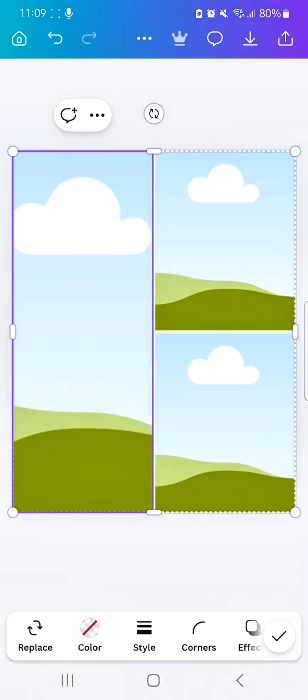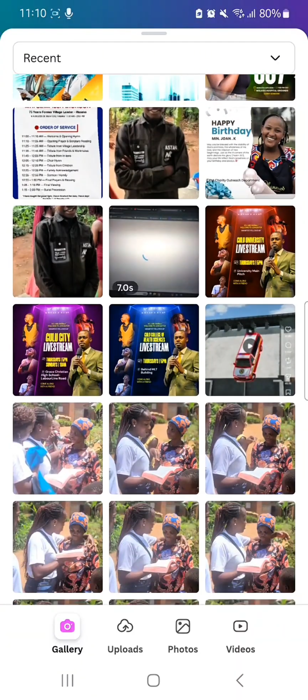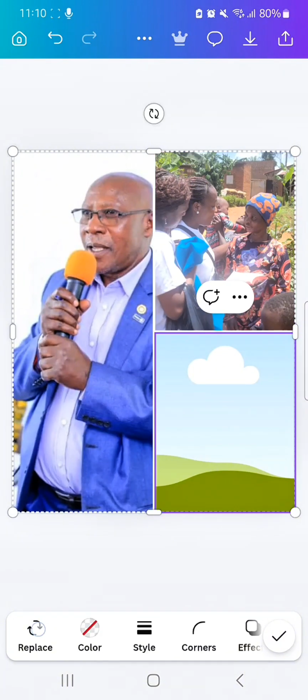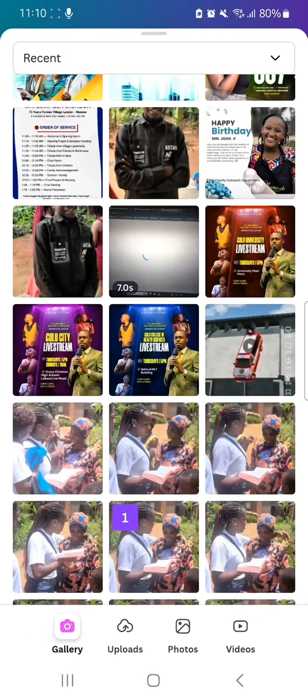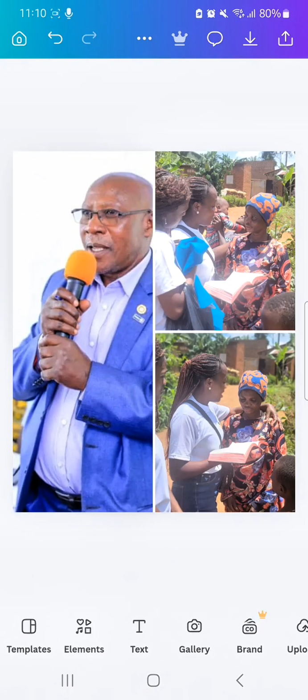So we'll go to replace, and then we'll look for an image like this, and then we'll place it there. Again, I'll click on this frame and choose any image. Again, I'll click on this one and I'll choose any image. So this is how the grids work.